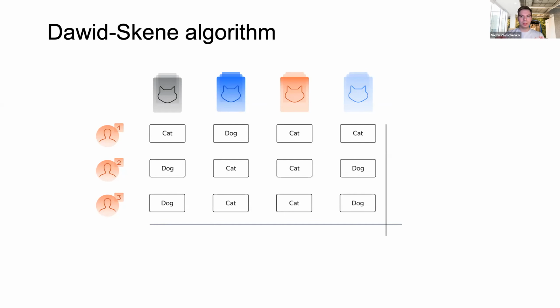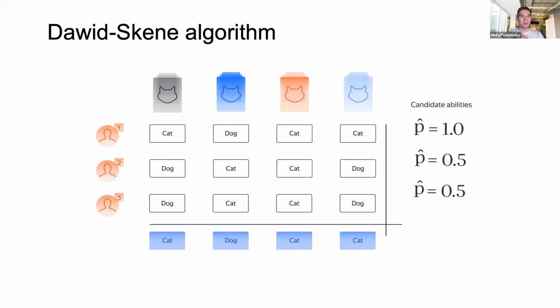Let's consider an example. In this example, we have a small data set with 4 images. Our goal is to classify each image as a cat or dog, as in the previous example, and we recruit 3 performers. And each of them labels all 4 images. In this example, we do not have golden set questions. So how shall we aggregate the responses? The Dawid-Skene algorithm simultaneously finds answers to the questions and abilities of the performers that agree with the observed data the most. It may sound challenging, but let's try to work it out.